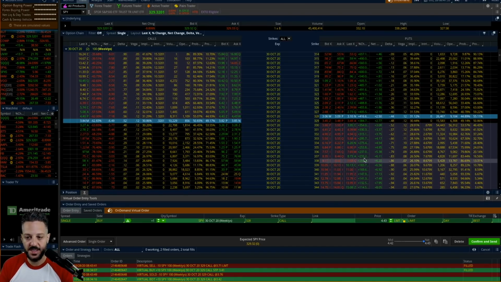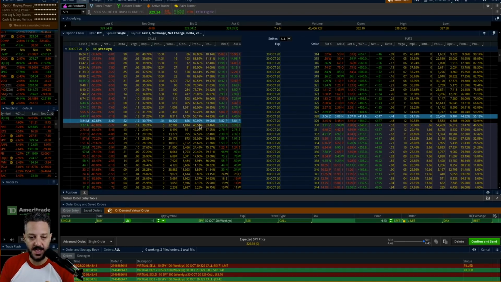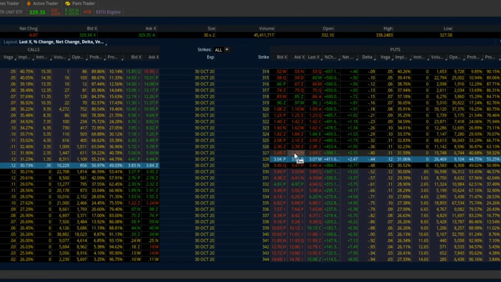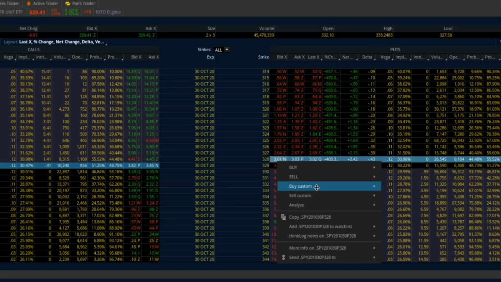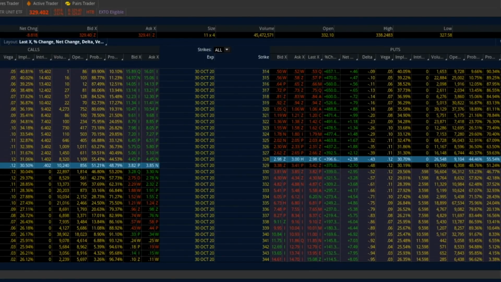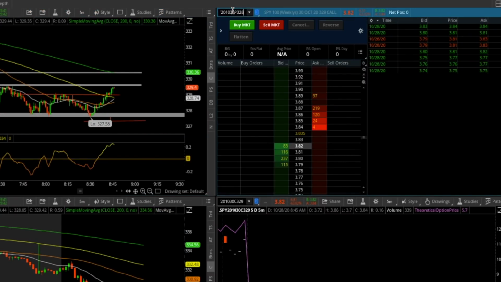I'll go over to my trade tab. I'll look for a put this time, not a call, right? Because I want to ride the move down. And I'll look at something between a 0.4 and above delta. So we could take a look at maybe these 327 contracts here, or maybe the 328 contracts, because by the time the price moves up, these could be well out of the money. So I'll look for a 328 put here, right click, copy, go over to the charts tab, paste it here.